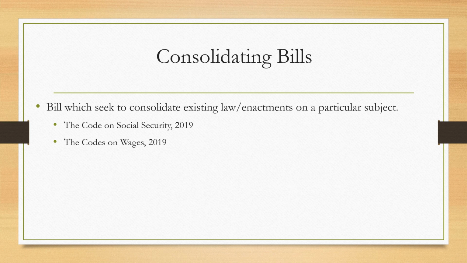The bill is available on the MPA website, which I have just given the link to in the earlier PPT. That code you can read, the bill you can read. That bill itself says it is a bill to consolidate the law on wages. Similarly, the Code on Social Security. So we are consolidating law on social security.